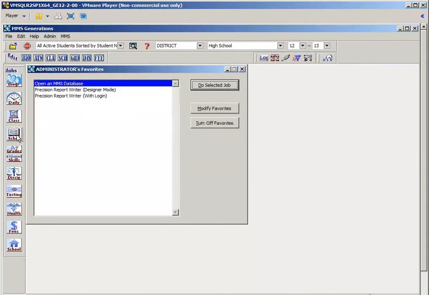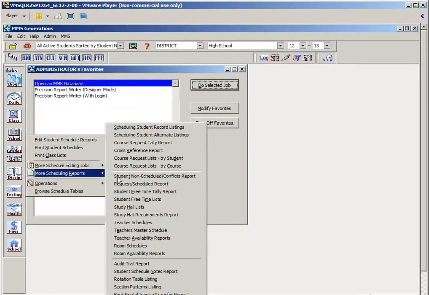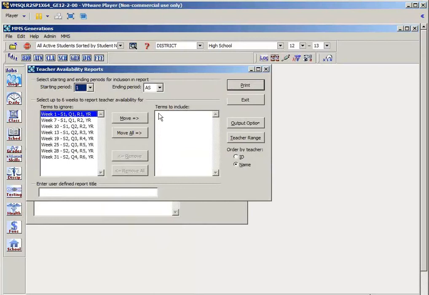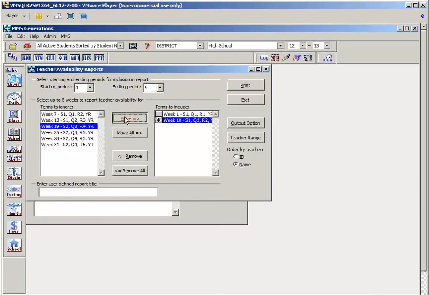And now I'm going to go back under Schedule, More Reports, and I need to start looking at the Teacher Availability Report. This is going to show me which teachers are available for the study halls. Now I can move all my different time frames. If I was doing this just for semester 4, I could move only those. So it gives me that capability. Where I'm not doing rotations this year, I might just need to look at one for each term. If I was only doing semesters, I'd maybe need only to do week 1 and week 19.